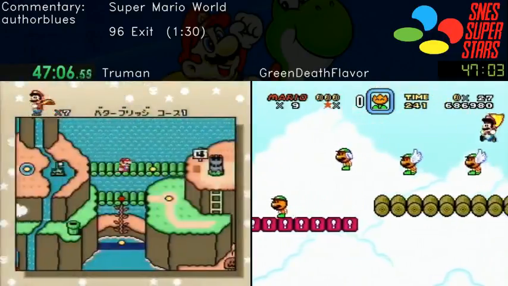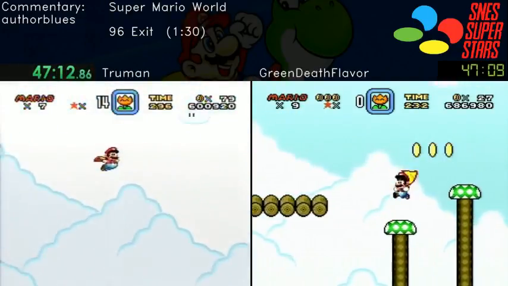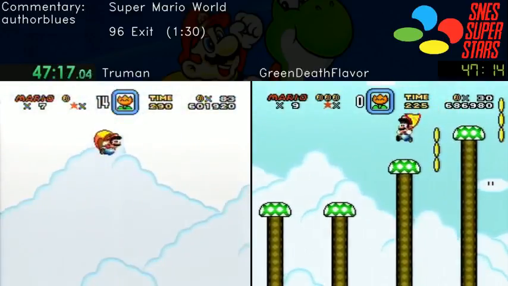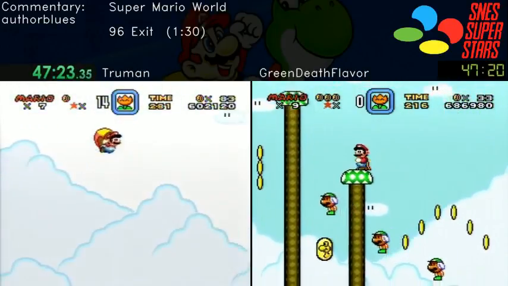It depends on when the lava bridge falls out from underneath you. If it falls out from underneath you during the Reznor fight when you still have control, you'll fall to your death. But if it falls out from underneath you after the whistle sounds, then you're safe. You'll magically walk on lava. You'll magically float in midair.